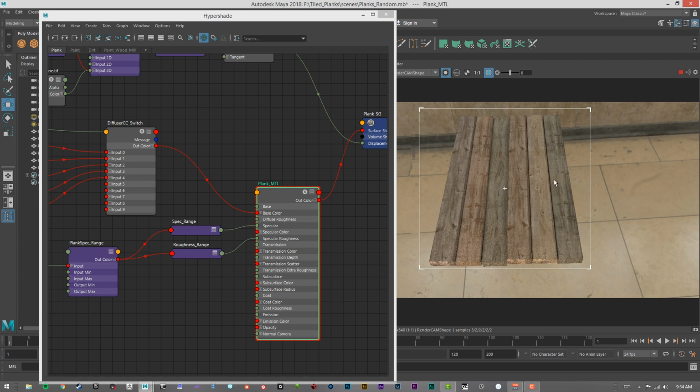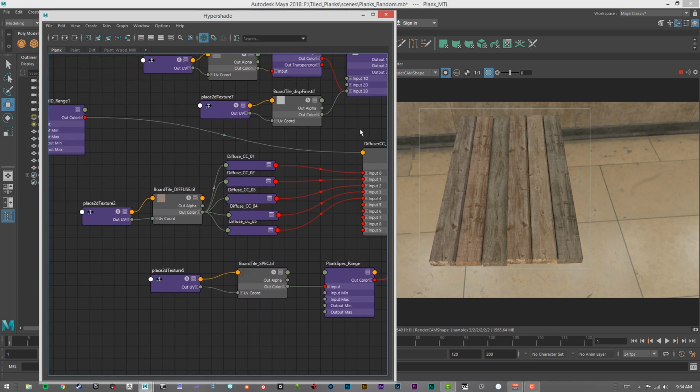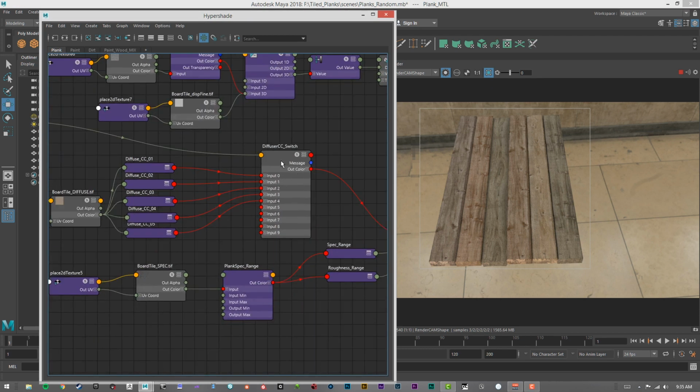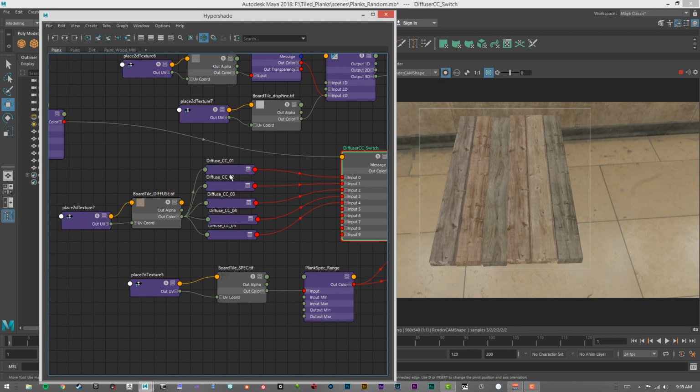You can see this, even the base plank is actually changing color per object ID. So if I look over here to the diffuse CC switch, what this is doing is it's taking this base diffuse color that I have, and I have 5 different color correction nodes.